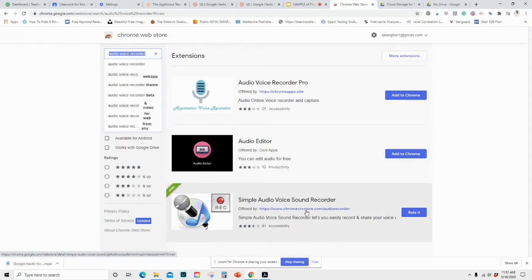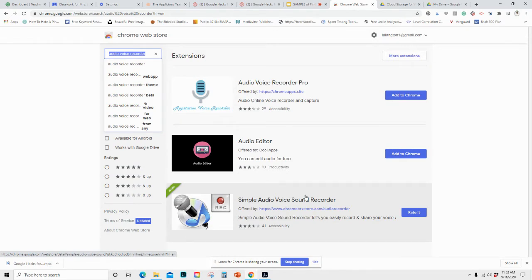And this is the one we want. I've added this one before from AppStation. The issue with this one I had is it got a little buggy in the sense that every time I tried to add a tab, it wanted to take me back to the website store to review it. And I was like, I get it. You want to review. But right now, I just need to add a tab. And I don't have time to review. So I uninstalled that extension and I tried out this one. And it's just so much simpler and easier.